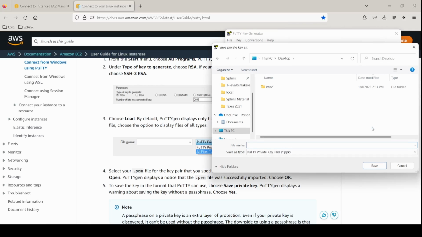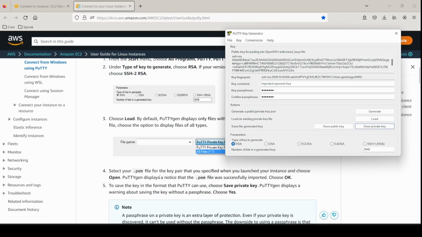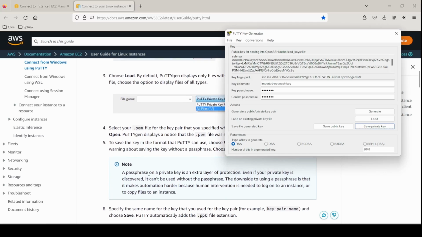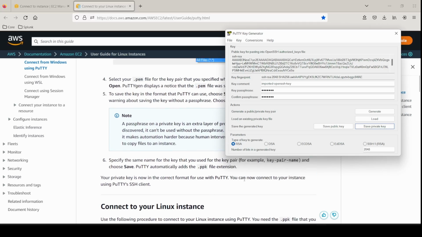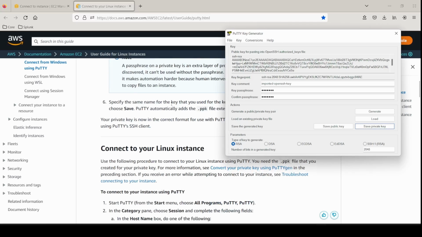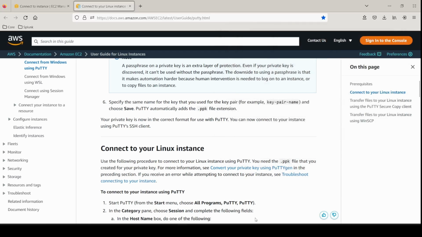It's now going to convert this .pem file to a .ppk file, and I just title it the same thing. My keys is the title that I use. It'll do the correct extension, and then you can just save it to a location that's easy for you to reference. I put mine on the desktop. Reading through the document here. All right, so our key is set to go. We've converted it from a .pem to a PPK. Now we can use PuTTY, not PuTTY key generator or keygen, to now connect to our EC2 instance.